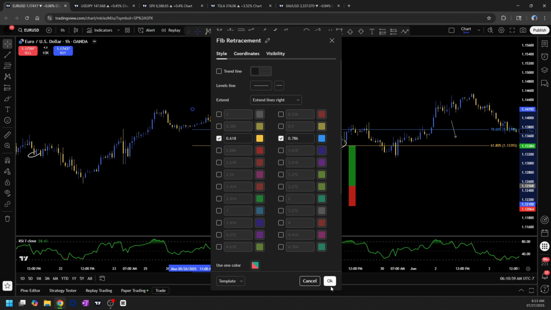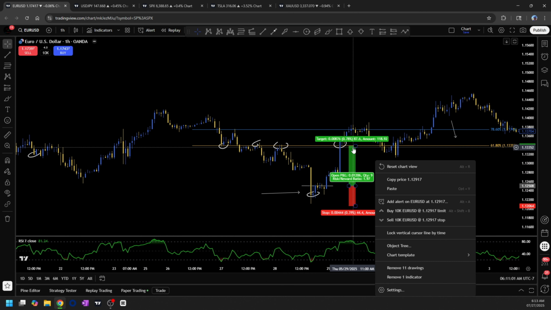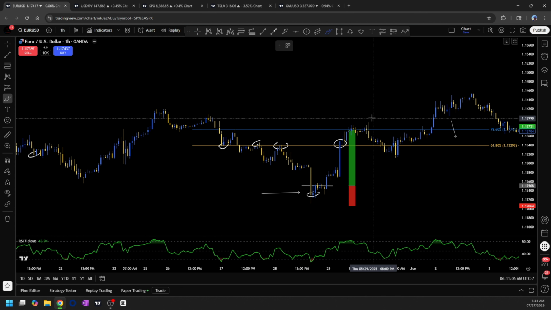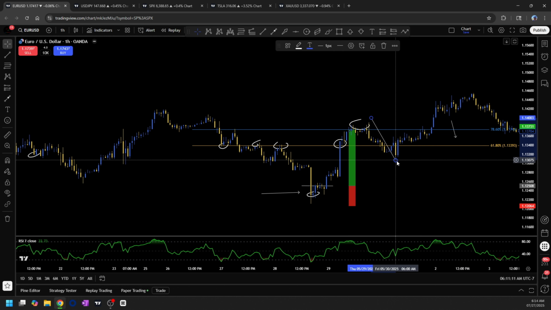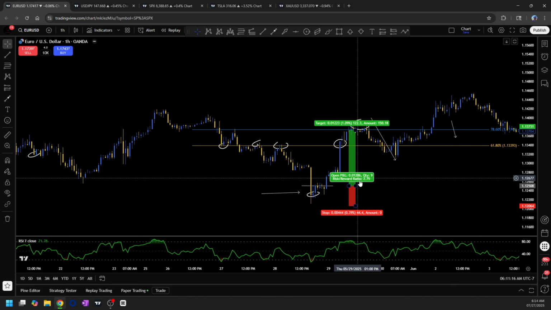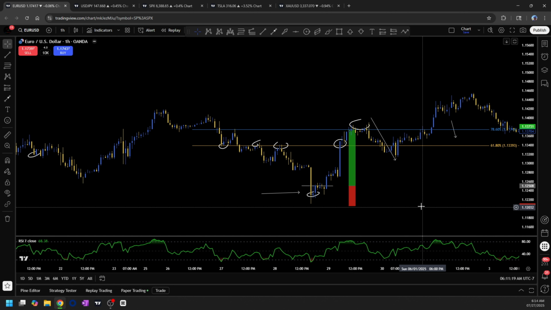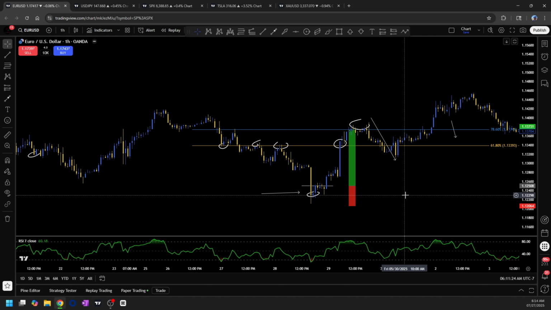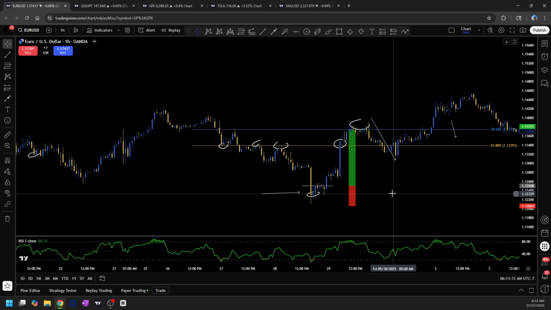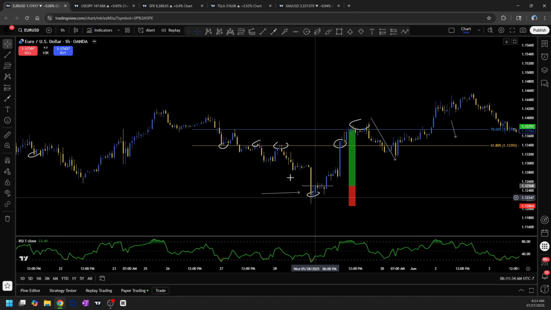Let me give you an example. You could say, I want to target the 786 for an even greater reward, and that would have happened too on this, and then price action rolled over. But the thing about it is, there's really no structure there. It just happens to be the rest of the liquidity in the trade. Plus, sometimes over time, backtesting, you'll see that you don't get to the 786. So you really just want to leave it there. 786 would have been a 2.75, almost a 3-to-1, but the 618 would have been just fine. So that was euro dollar.